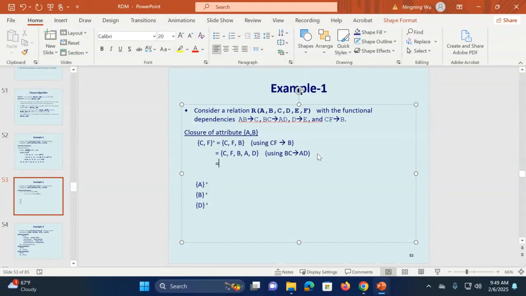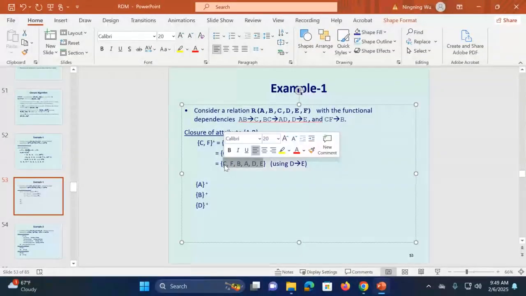We can tell that at least for D, we can apply D determines E because now we have D. So that means we can add an E to the closure using D determines E. Okay, so this is what we got till now.